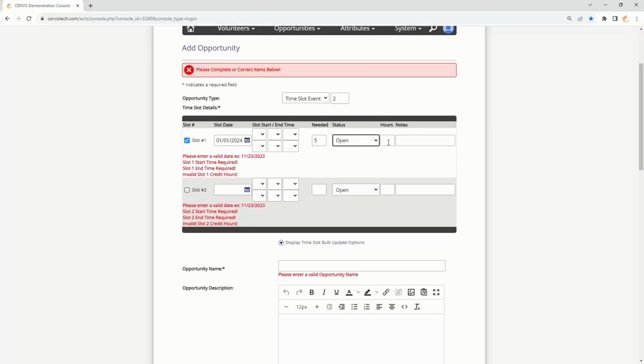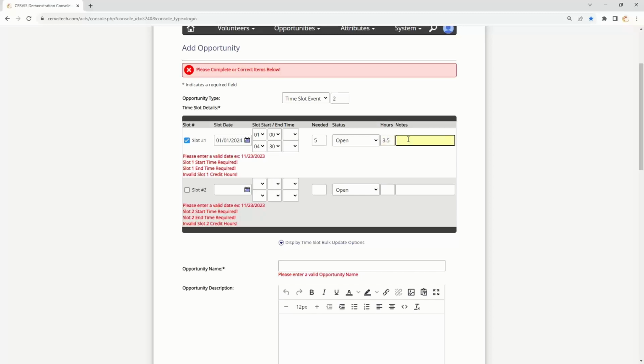There's a few other options in there, but generally this will be open, and you might adjust this later. To the right of that, we have how many credit hours this particular event is worth. This does not have to directly align with the actual length of the shift, but typically it will. Right? In my example, I had this happening from 1 to 4 p.m. Let's say it was from 1 p.m. to 4:30. Then I would set my credit hours as being worth 3.5. This is always recorded in hours, not in minutes.